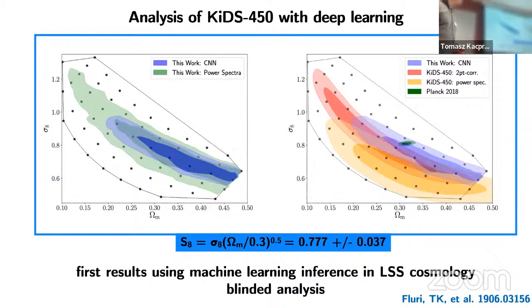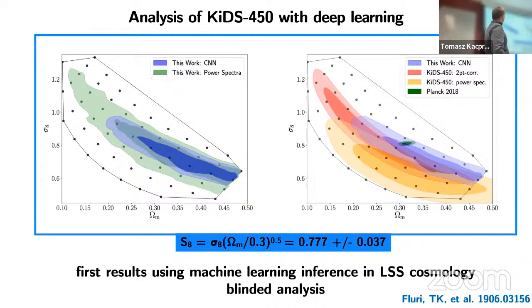Right, so with that in mind, we started working on making practical measurements, and that was done with KiDS-450 data, which was just public, thanks to the KiDS team for making it public. In the first blinded analysis, we compared apples to apples, neural networks and power spectra. We couldn't directly compare to exactly the same configuration that the main KiDS team did, because we needed to cut the data into patches, but I think the 10% of the data that is different shouldn't make too much difference in this scenario.